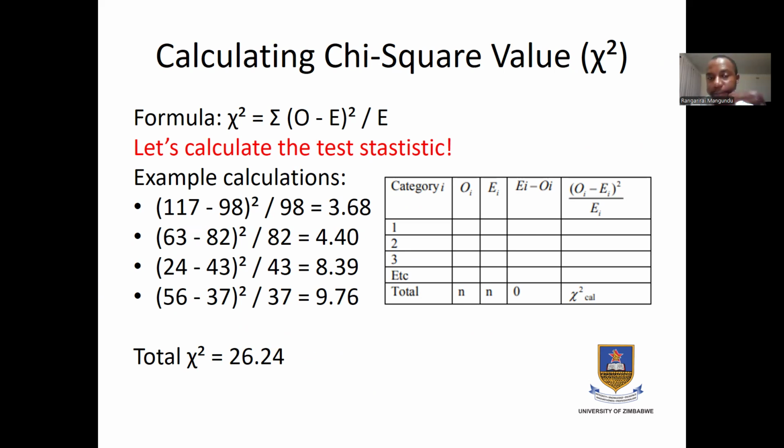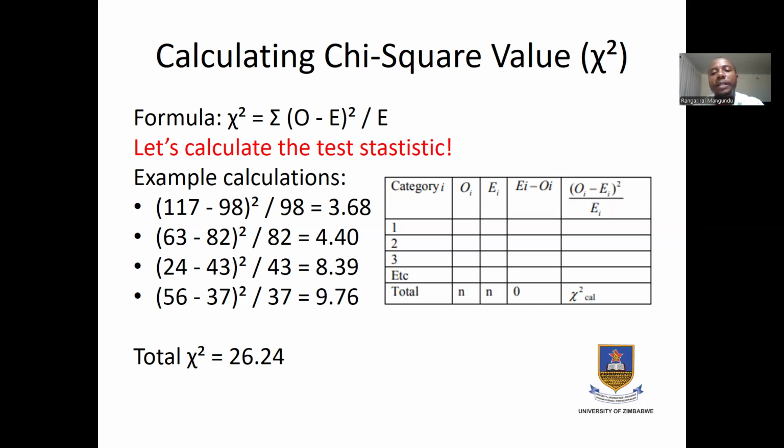So in this case, it's supposed to come out in a table like this. Number one, number two variable, this is our male and female. Sorry, let's just go back again. And then what did we observe? What did we expect? And our 117 minus 98, we put it in the fourth column.